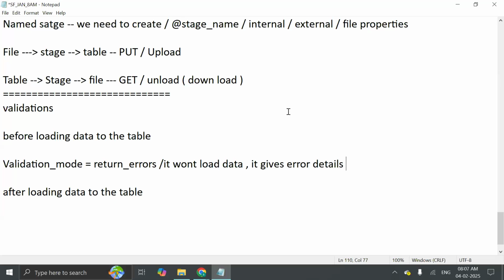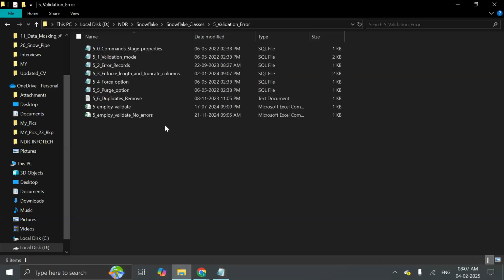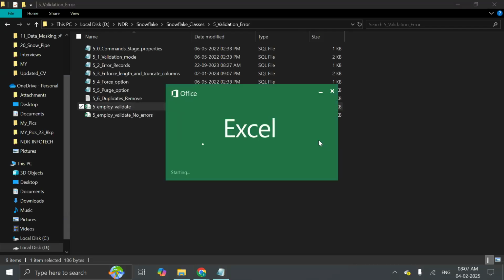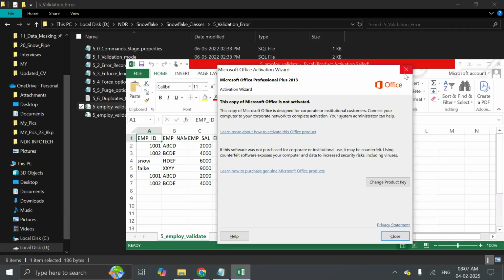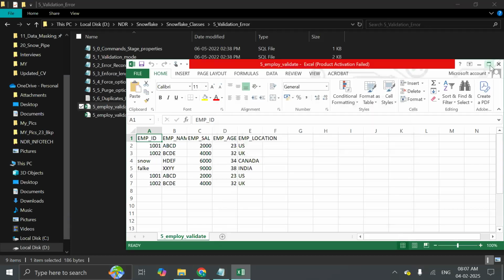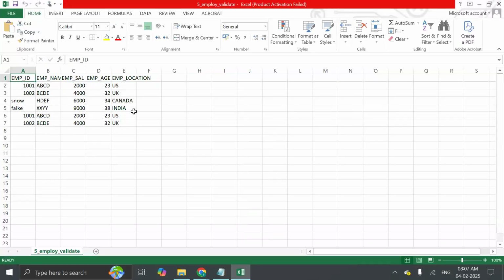Now let me open one file. Observe this file. If you consider the employee ID column as a number column, these two values are characters.